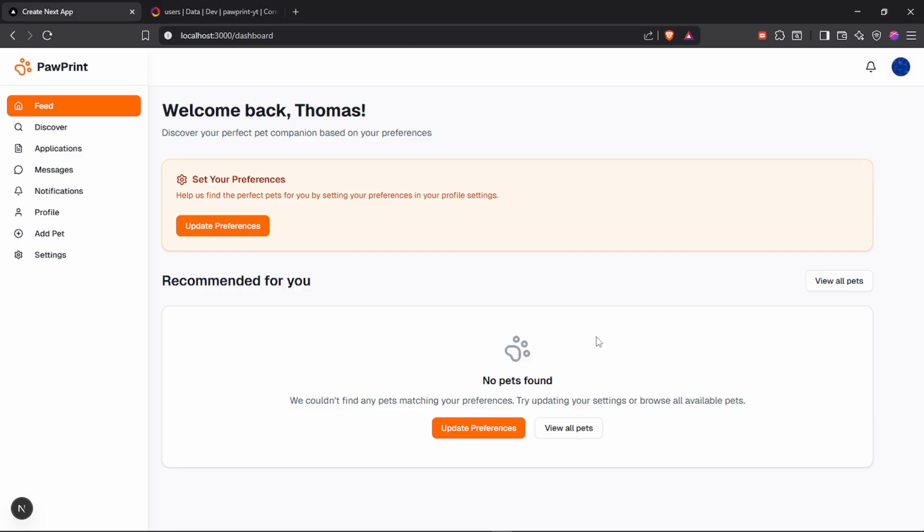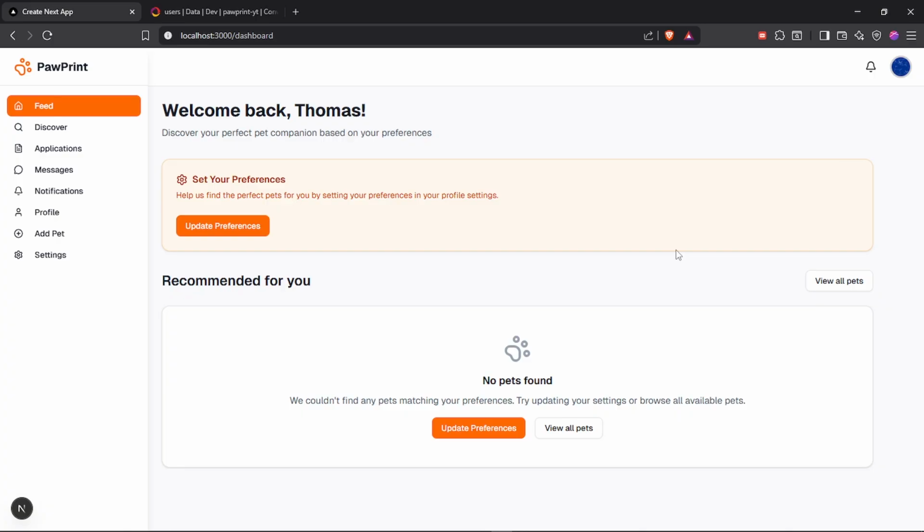And there we go. So we have our sidebar right here. We have our header. So we have the bell icon, which when you click on is going to take us into the notifications page. And then we have our dropdown that we were creating right here. So clicking on this takes you to the profile page, this to the settings page, and then this is going to log you out.